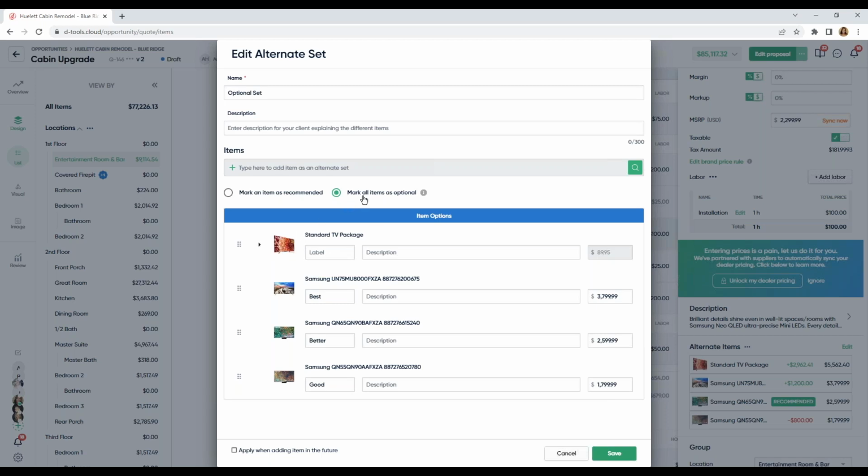Okay. And that's the first time I see mark all items as optional. That's a new thing. Gotcha. But you want them to be able to update the quantities. Correct. So my first question is to mark all items as optional, so we can have an alternate set for optional, or it will be separate items by optional. We do have alternate sets with optional items now that just shipped. But I'm not understanding the second part of that.